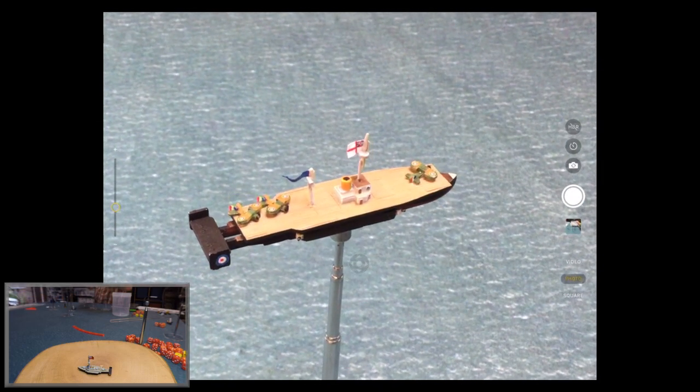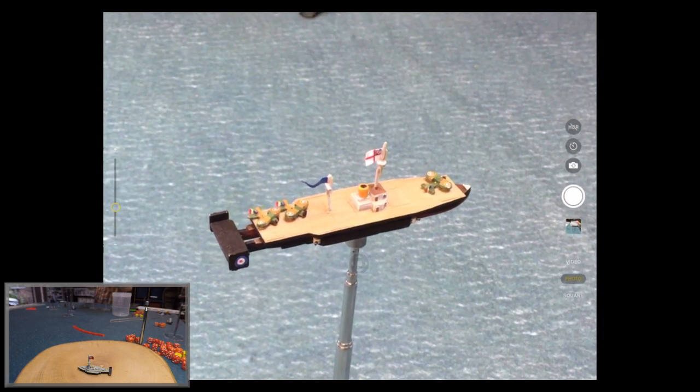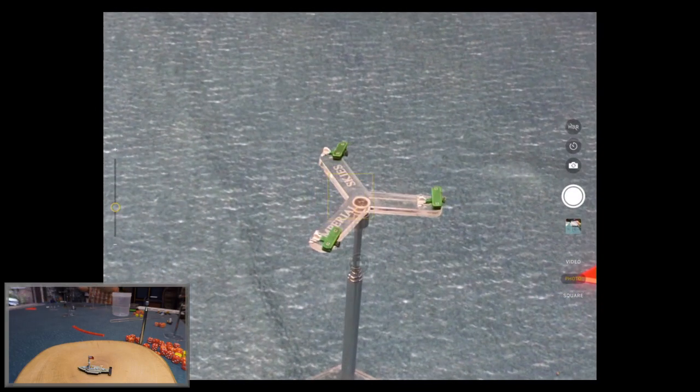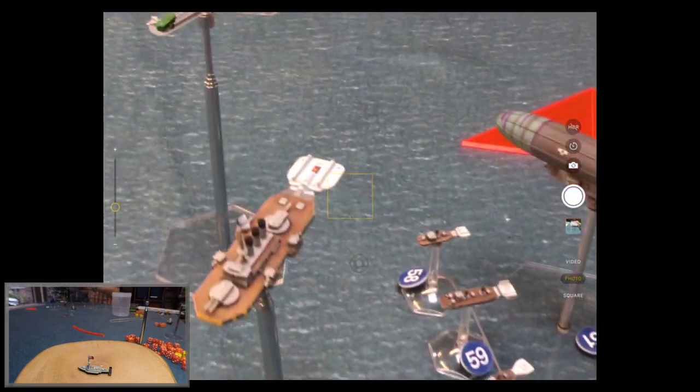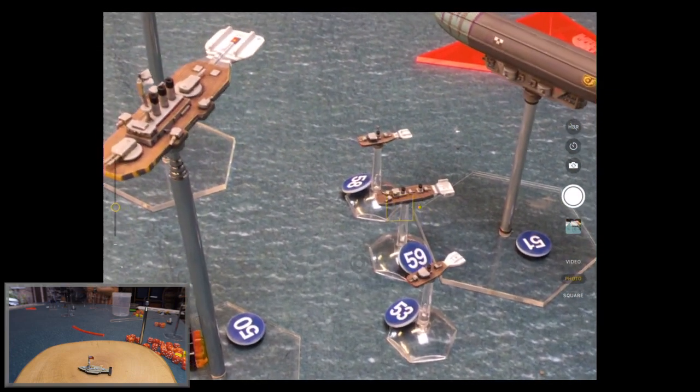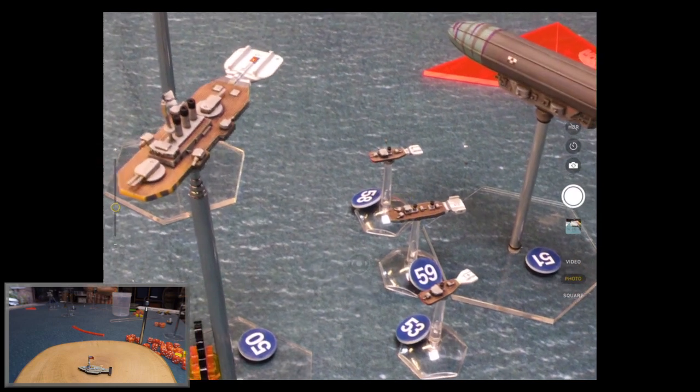Ship cruiser, even aircraft carrier might be a better word to say. I've launched it from that aircraft carrier and I've moved their range up to 12 inches to target one of the small airships down here. I'm going to go at number 58, I think.